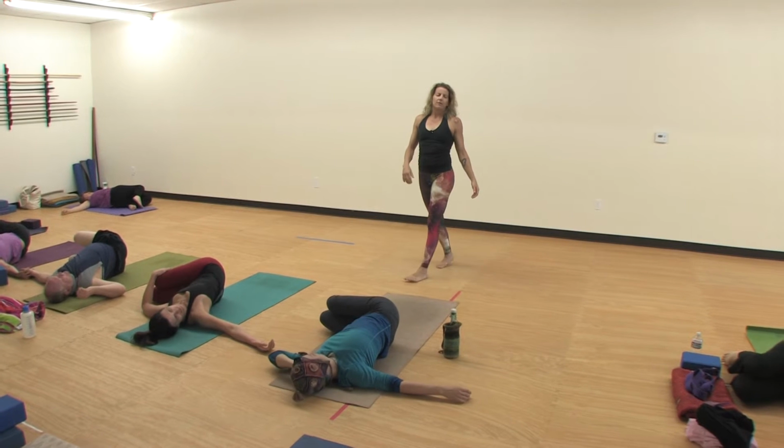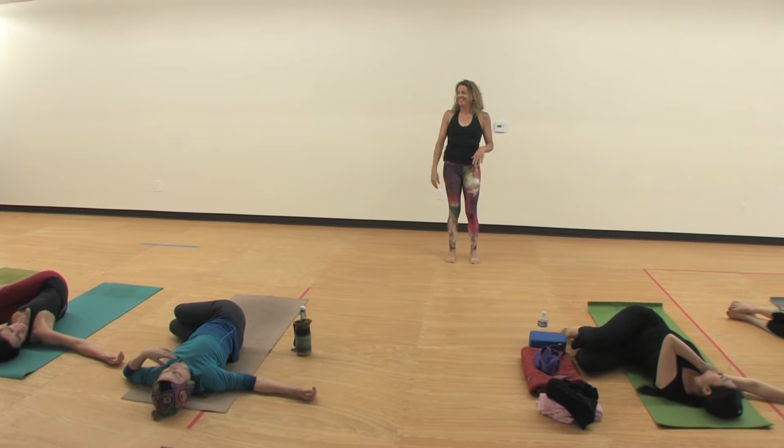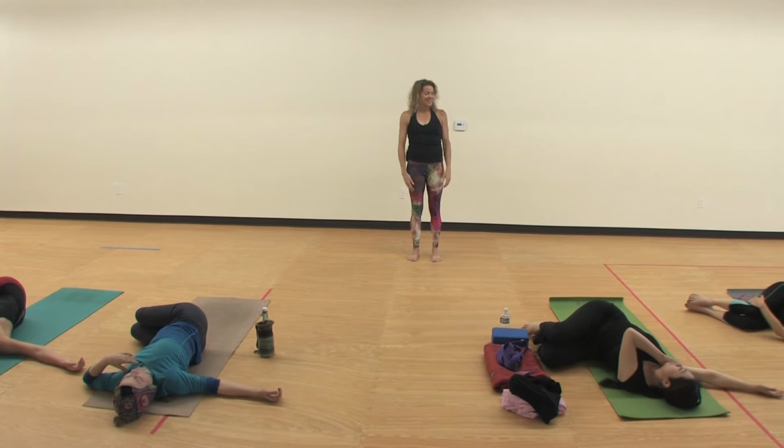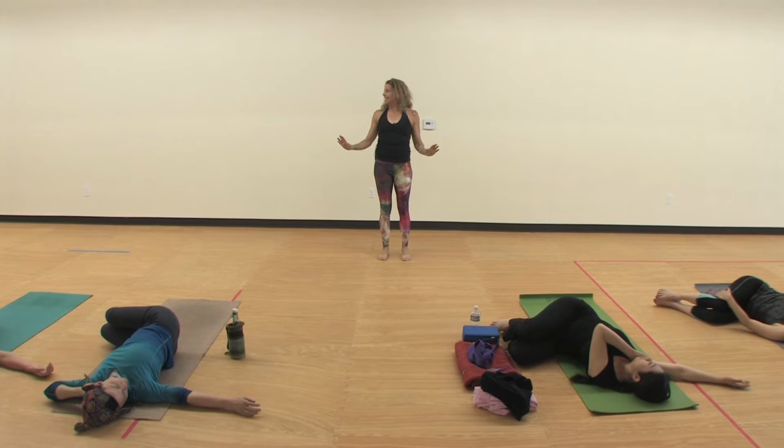We have a pregnant yogi in the back of the room. So I'll occasionally give her some modifications for stuff that we're doing, just in case.